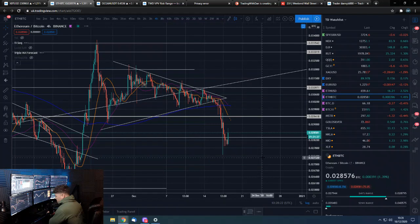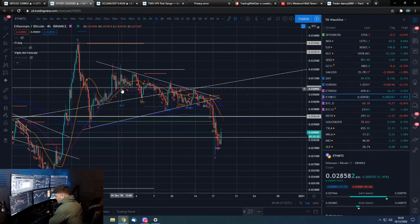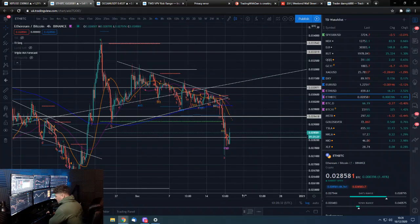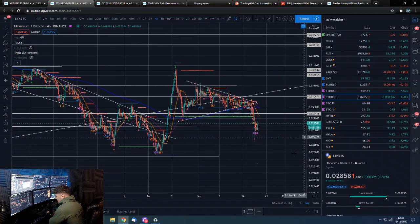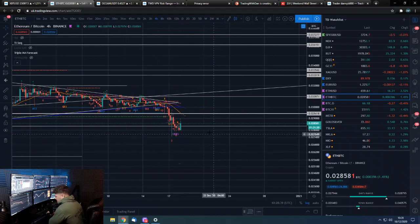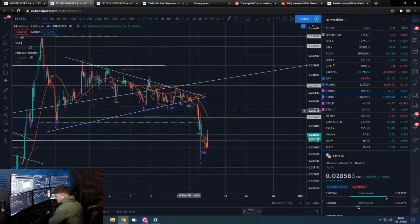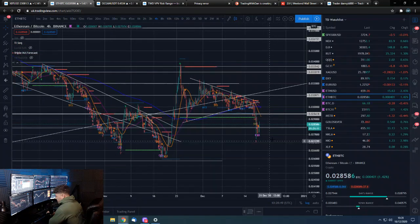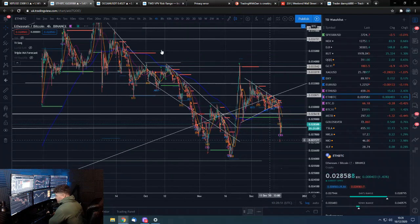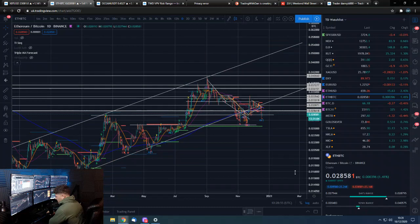The main altcoin pairing here, you can pretty much see we had this tiny formation. We broke out the bottom, had an absolutely insane wick here. But we have got these levels. If we can regain this level, hold this level, and then start to push above this level, then maybe we can start to see a bit of an alt season potentially incoming. We'll have a look at this on a larger time frame, just to look at it in a wider context.